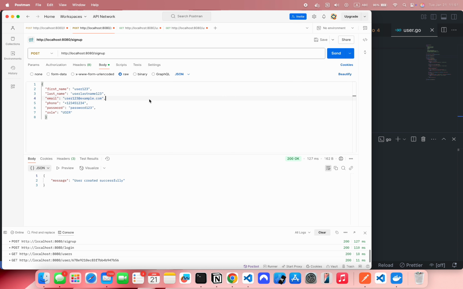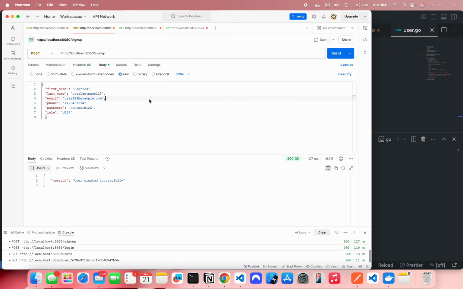In real life, a user can't assign its own role, but this is for the sake of learning, so it's okay to do that. And now if we press on send, we see the user was created successfully.